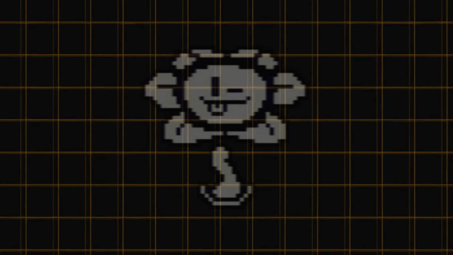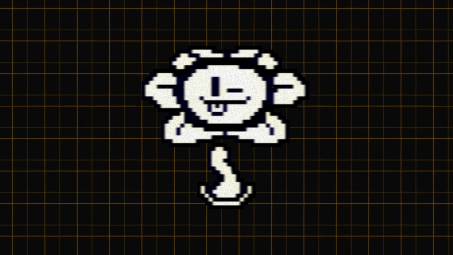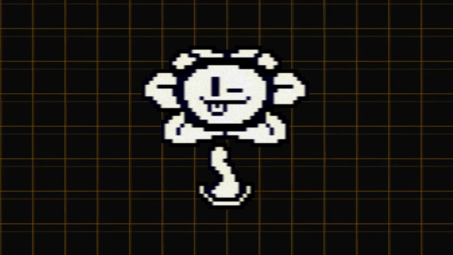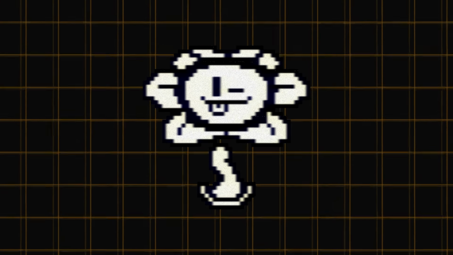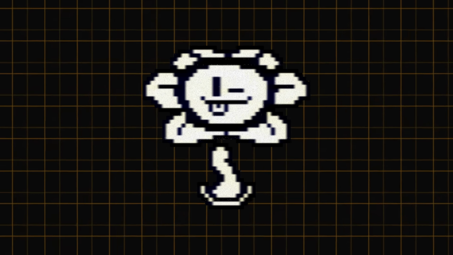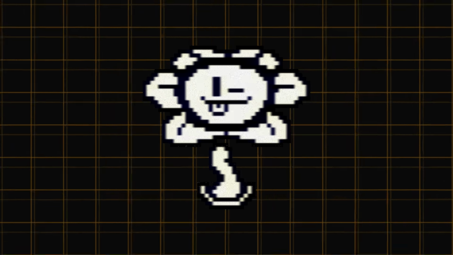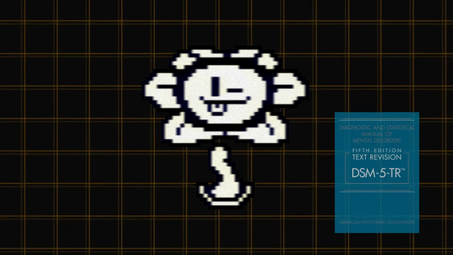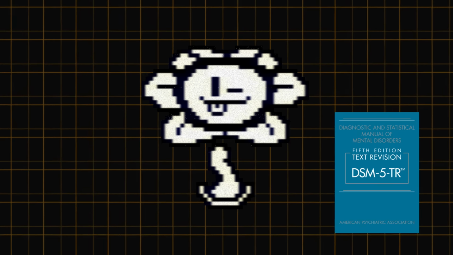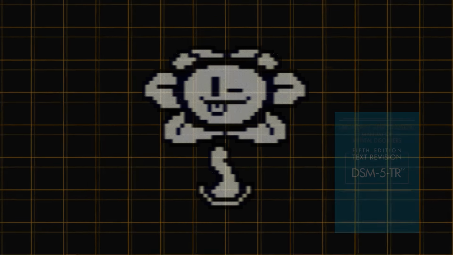When diagnosing a character like Flowey the Flower, I think it would be easier to work backwards rather than forwards, using my knowledge and understanding of who Flowey is and how they act in order to spitball some potential diagnoses that could apply. From there, I will go through the diagnostic criteria as outlined in the DSM-5 TR in order to see if Flowey meets the required number of criteria in order to qualify for that diagnosis.